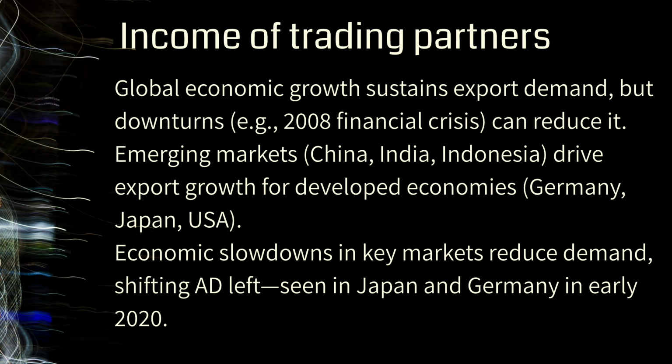Now, keep in mind, again, I'm just going to go over the big points here, that income of trading partners is actually big, we should go over it. Income of trading partners does matter. What I mean by that is, let's say the U.S. and Canada are huge trading partners for you, and they go through a serious economic crisis, and their U.S. dollars and Canadian dollars become worth very little. Well, in that case, let's say I'm Japan and Canada and U.S. are great clients. If the U.S. dollar and Canadian dollar get weak, for Americans and Canadians, it's going to be harder to buy Japanese products. Therefore, it will slow down the Japanese market as well.